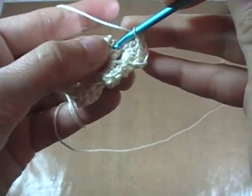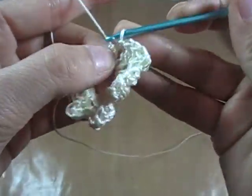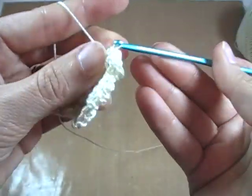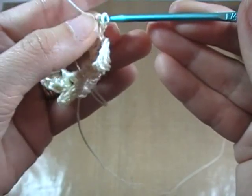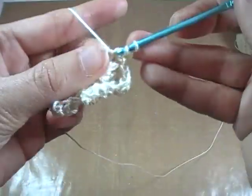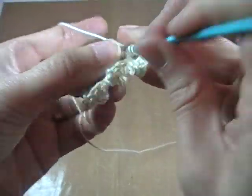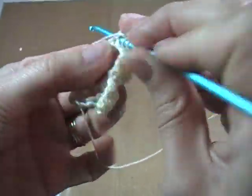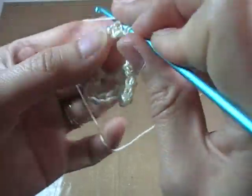Okay. Slip stitch in that little single crochet. Slip stitch in the chain two space. Chain one. And double crochet. You got this. Oopsie. Until you lose your stitch. One more.